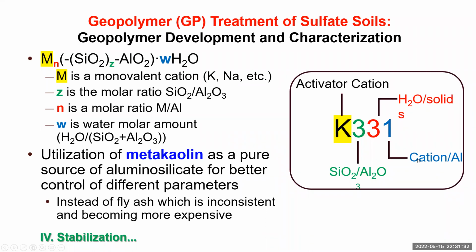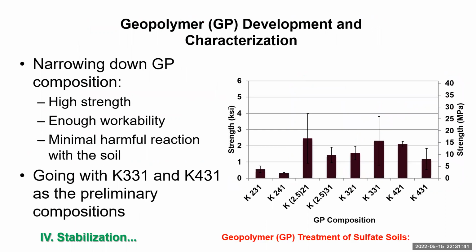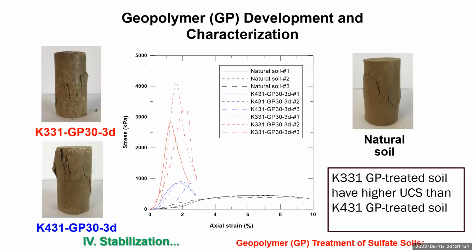And we created a metakaolin-based geopolymer. So we used metakaolin as our aluminosilicate, and we created a geopolymer that actually worked very well. Before we did it, we tried different combinations, like you can see here with all the different numbers. The one we really liked is K331, and that is the one that actually provided effective stabilization. As you can see here, K331 is here. So when we use these combinations for our geopolymer production, we found significant strength increase. That's what we are interested in.